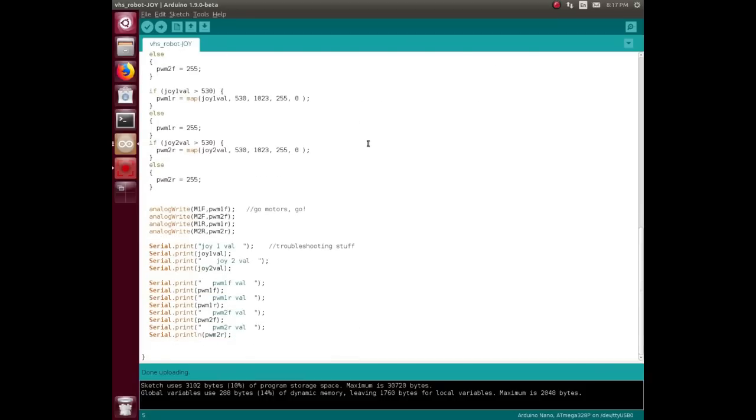So once we get through all that, that took a lot of head scratching and a lot of trial and error and error and error, which is why I was printing them all out. I wasn't even doing the analog writes for a while. I had those commented out, and I was just printing them out to a serial monitor just to see what's going on. Once we fall through all those, then all four of our PWM should have a value.